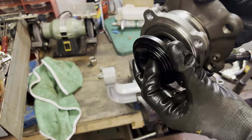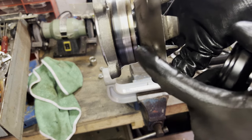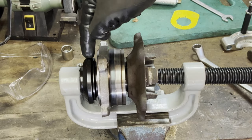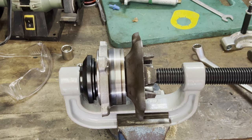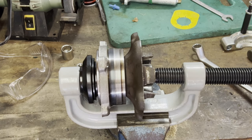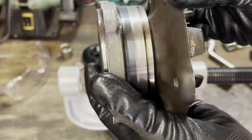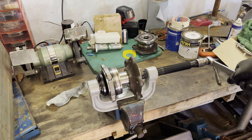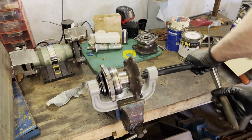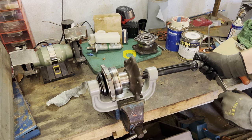It was bottoming out here, so that's why it didn't move any further. But we only need a tiny bit more, and then we're good. So now I turned this thing around, so now it's going to be able to bottom out. There we go. And that is one wheel bearing installed. Then for the second bearing, nope. That's bad.